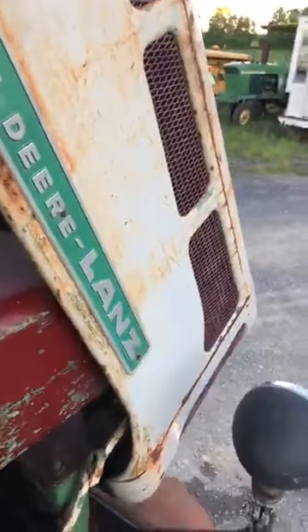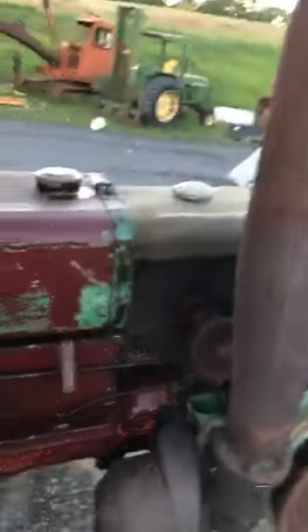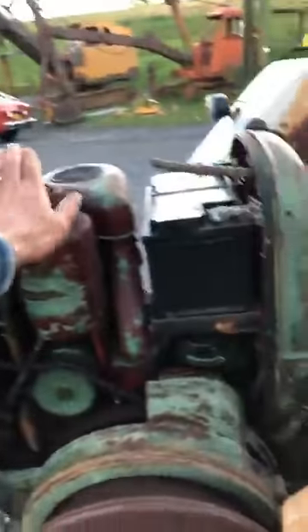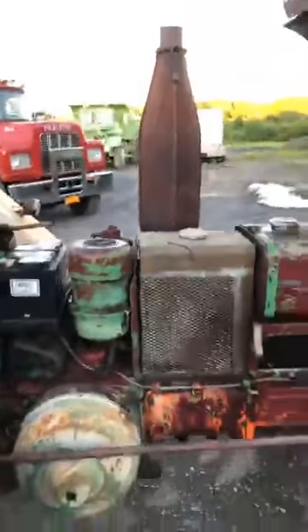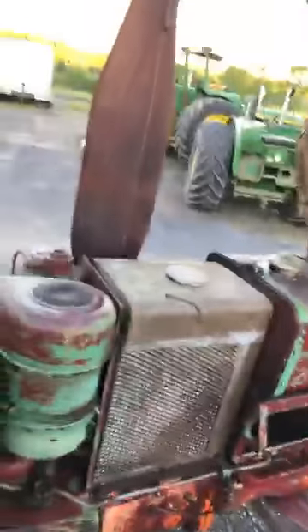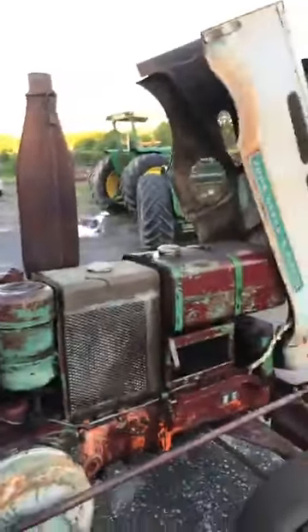Here is how one of these is constructed - it's got some front-end weights. There's your crankshaft turning right there, there's your cylinder, and the fuel injector is right down in there - might have a little blow-by too. There's the radiator, air cleaner, starter, and fuel tank. The fan doesn't have a water pump - it's thermosiphon cooling, just like some of the other old tractors. It has a dry sump oil system right there - that's the oil tank, and it just recirculates back into that tank. At full throttle that's 1,100 RPM, and at half throttle that's how you'd rake hay.